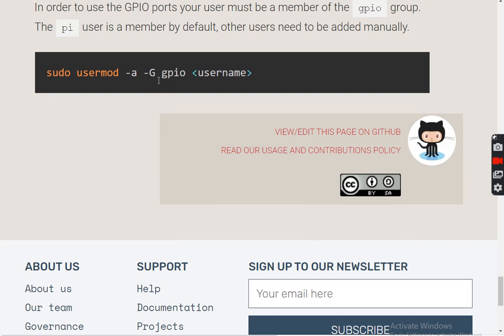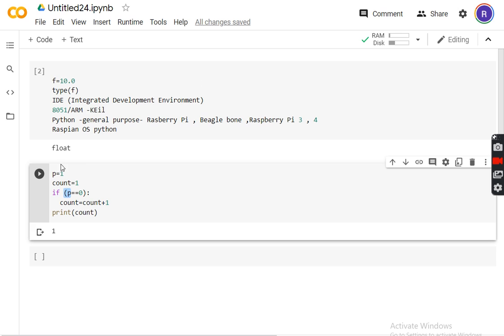This is not for Raspberry Pi 4, it is for Raspberry Pi 0 actually, so this will not be used. In the programming only we will be adding whether that particular GPIO we will be using as an input pin or an output pin, and then we will be continuing.